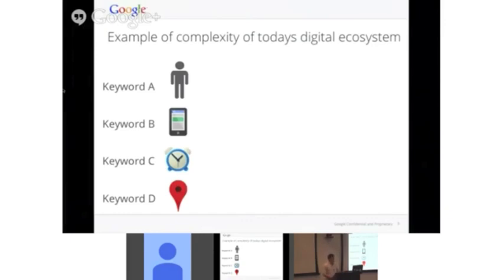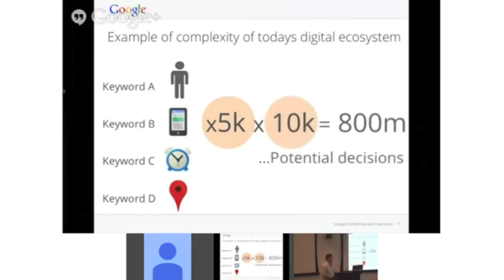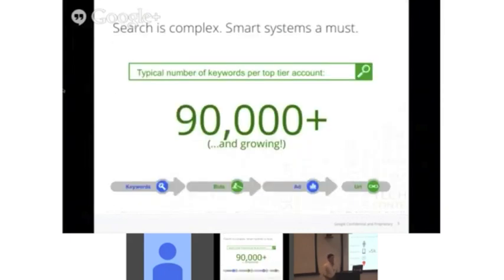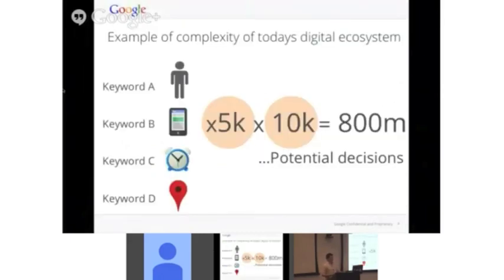And if you combine all of these different signals that you have access to and multiply that by, let's say, 5,000 keywords that you have in your account, and multiply that by potentially the number of queries per day that this happens, that's potentially 800 million decisions that you need to make, right, in terms of optimization. But in reality, what do you do? You probably optimize your bids once a day, twice a day, once a week, and see what happens for a week, and not real time. But you could actually do this 800 million times, right? That's the power of all these connected devices, the power of real-time information.